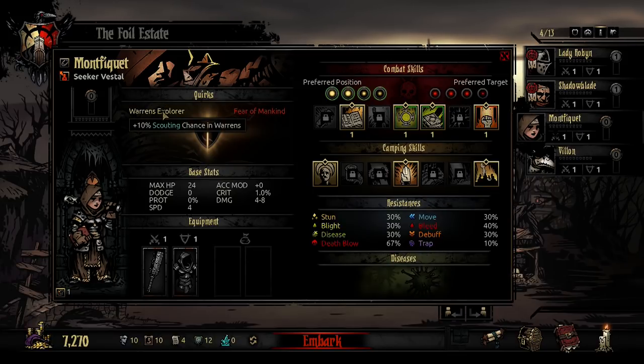You're a Warrens Explorer, which means you have better scouting chances in the Warrens. I'll explain what that is later. But you have a Fear of Mankind. You get stress faster from humans, and you have low accuracy against humans. I'm not so concerned about the accuracy because I don't plan to have a Vestal attack very much unless it's unholy. I'm not really going to be attacking people so much.